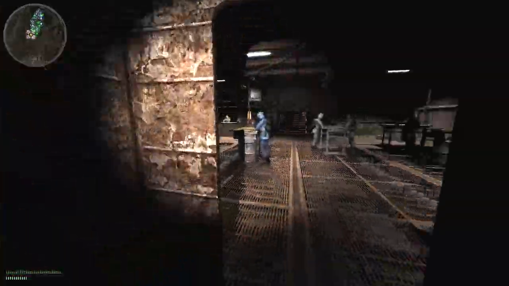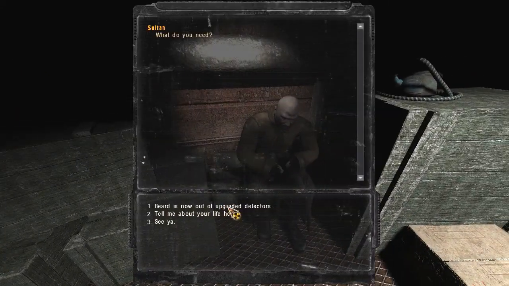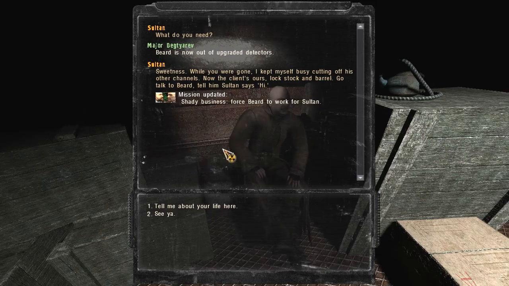It's not expensive either. Okay, so Sultan. Howdy ho. Beard is now out of upgrade. Detect your sweetness. While you were gone, I kept myself busy cutting off his other channels. Now our client's hours. Let's lock, stock, and barrel. Go talk to Beard. Tell him Sultan says hi.